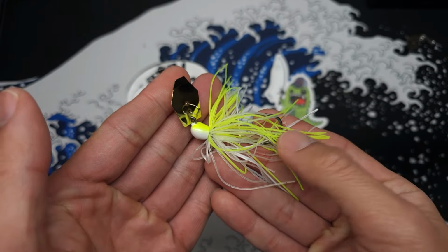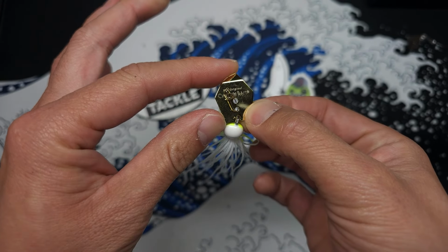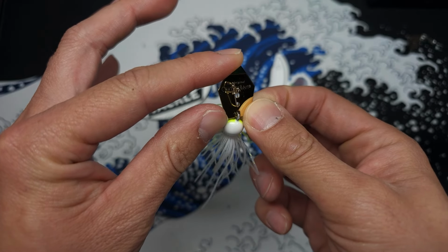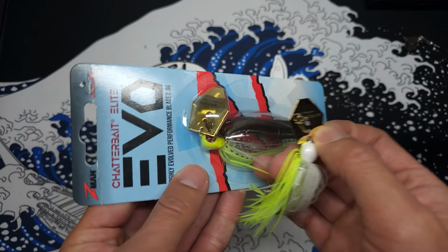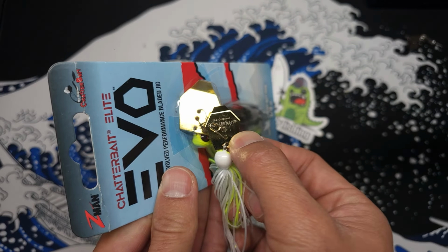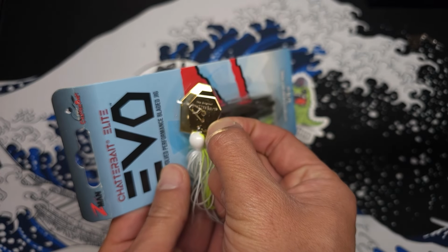So here it is. This is how it looks. Let's assess this bad boy. The blade here is a little bit smaller than the chatterbait itself, unlike the regular size chatterbaits. In fact, I have an Elite Evil right here. This is the 3/8 ounce version, and I'm putting it right here without opening the package. As you see, there is some size difference.